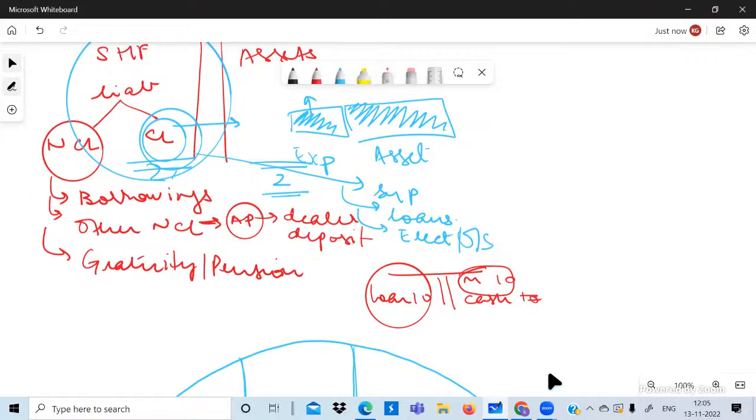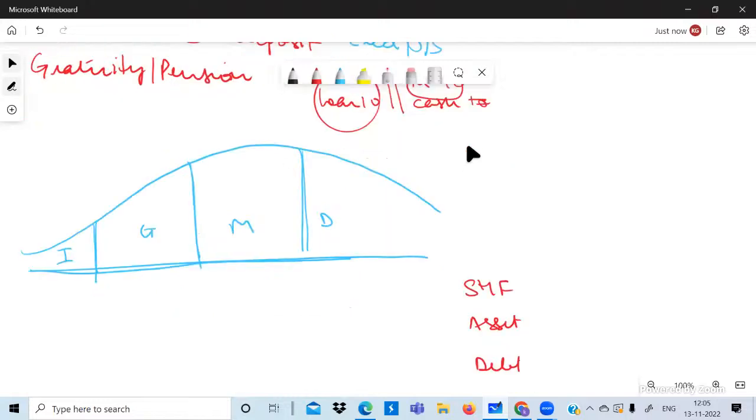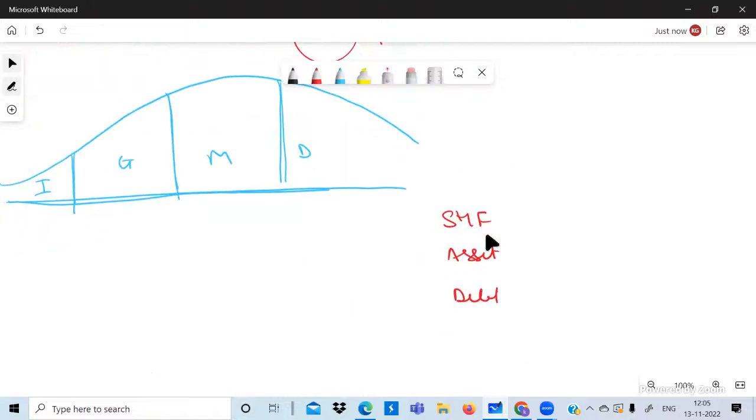Okay. Now let's look at the life cycle. Let's look at shareholders' funds. Now tell me, at the introduction stage, you're a young company, you're a startup. What will be your shareholders' fund situation, which means share capital plus reserves and surplus? Will it be a positive number or a negative number, and why?